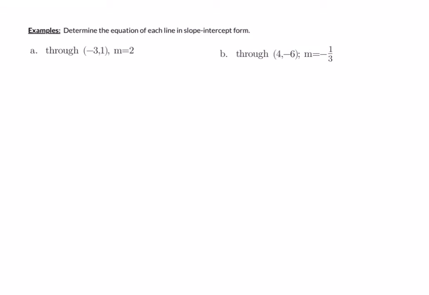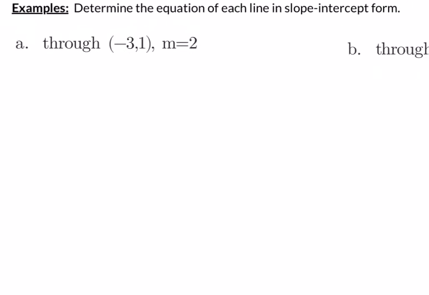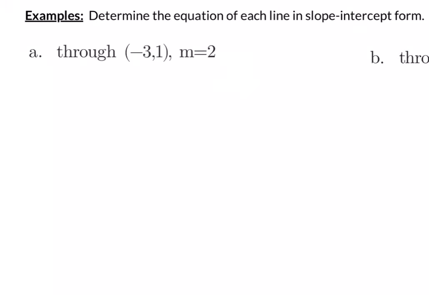Example A. We are given a point, we are given a slope. So this is going to be our base case, and this is going to be probably the easiest example that we will see. So the first thing that we're going to do is we're going to plug in to our formula. Here's our formula again. And so if we plug in, we get y minus y1, which is 1, equals m, which is 2, times x minus x1. We get minus negative 3. Whether you choose to actually write minus negative 3 or just convert it to a plus 3, that's up to you, but this should be x plus 3 inside our parentheses.